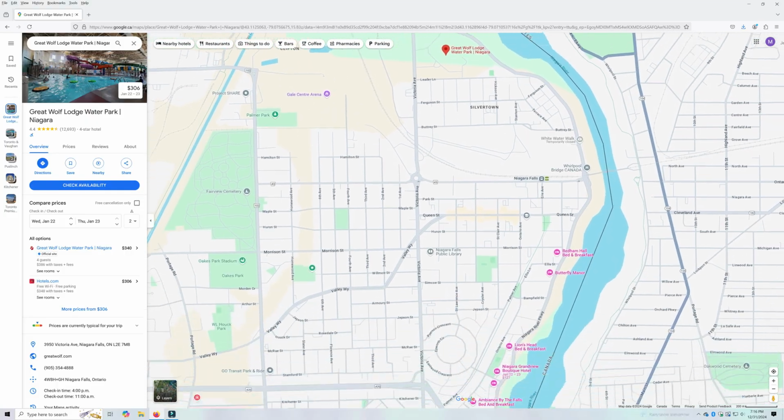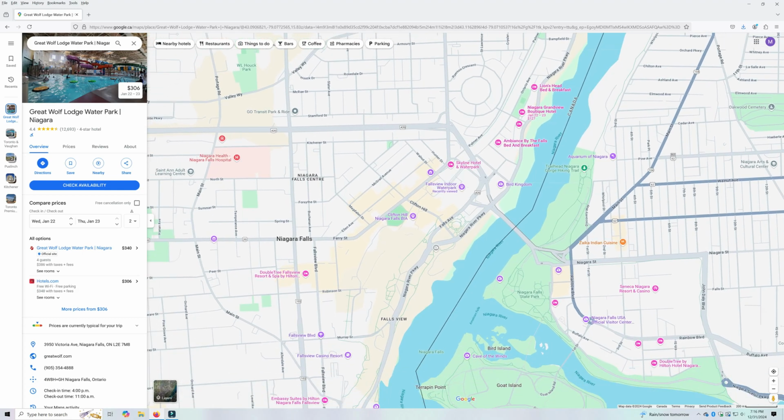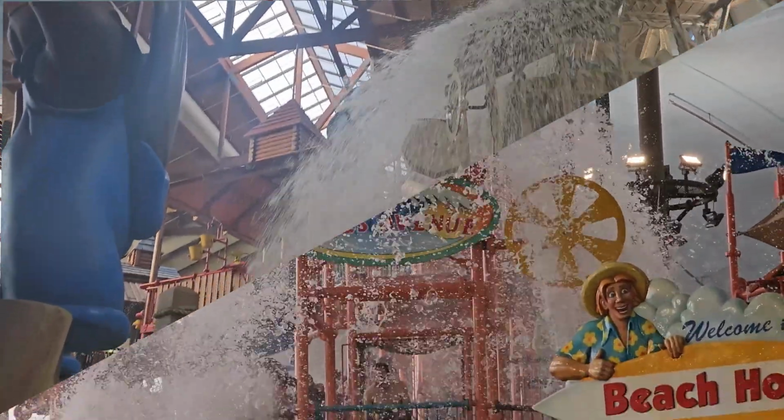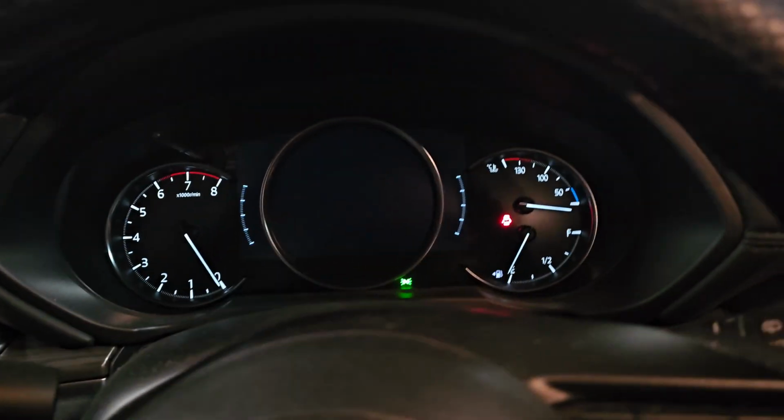Skyline, on the other hand, you need to walk around a bit more, and it'll be cheaper, but you'll end up getting less. But that's mainly due to it being such close proximity to the tourist attractions of Clifton Hill. But if the water park is your deciding factor, both are fairly comparable. So at the end of the day, which one would you choose?